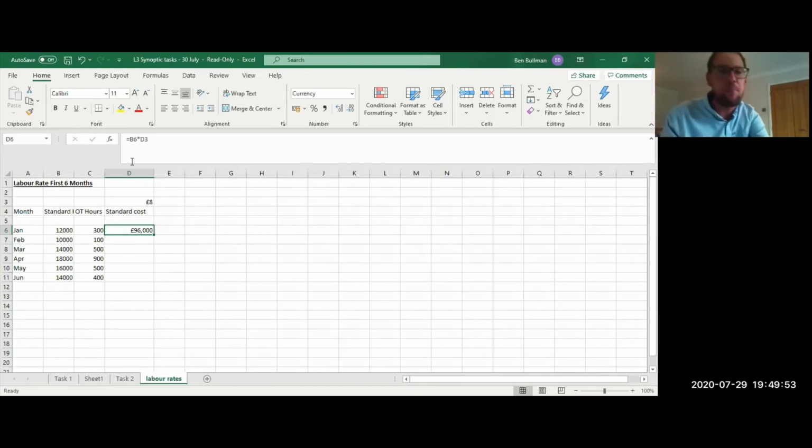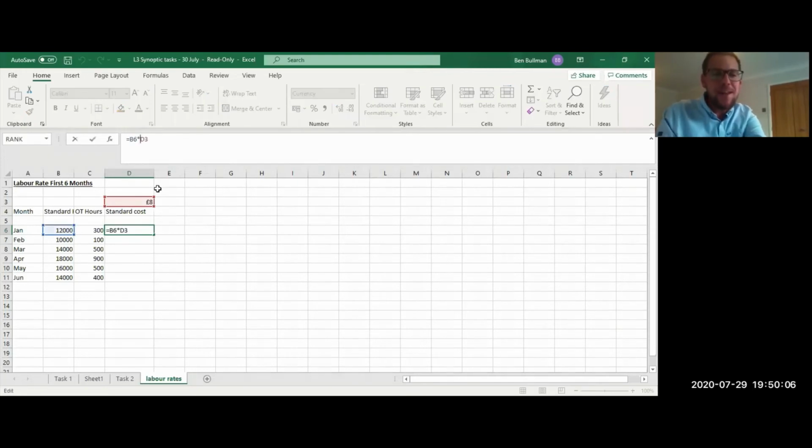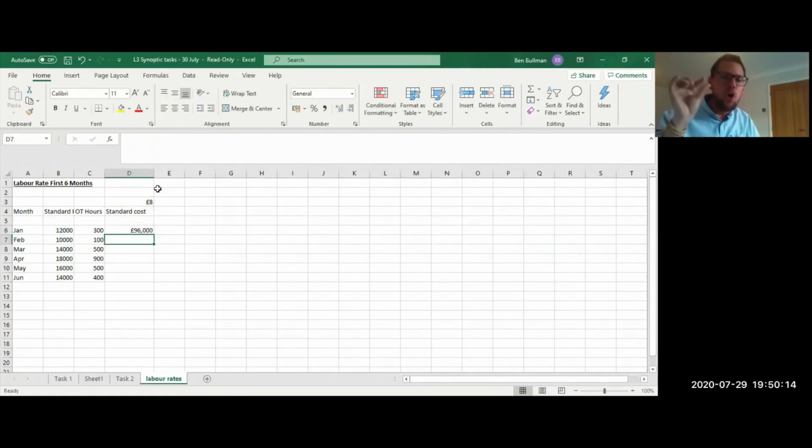Exactly right in the chat box. So I don't want B6 to be absolute because I copy this down. I want it to move down into row 7, 8, 9 and so on. But I don't want it to move away from my £8. So I'm going to make D absolute by putting a $ sign in front of the D, and 3 absolute by putting it in front of the 3. That's now locked in my £8 cell D3, and wherever I copy this formula to, it's going to keep that reference.